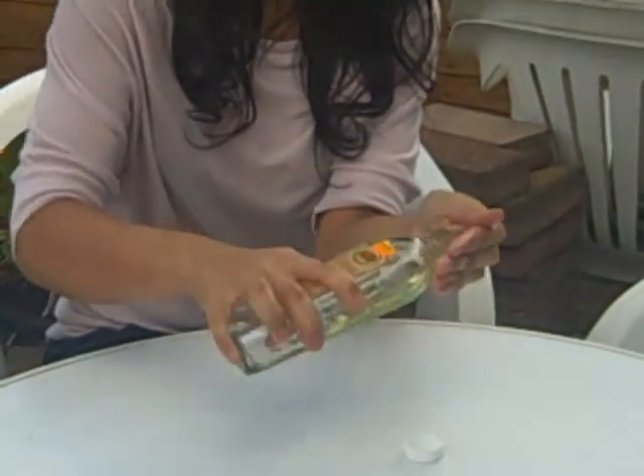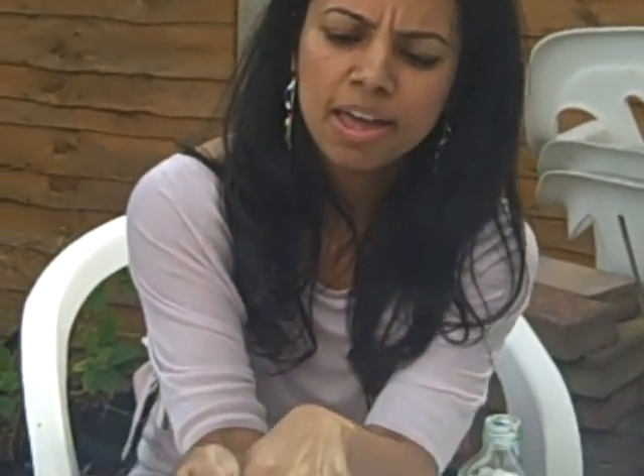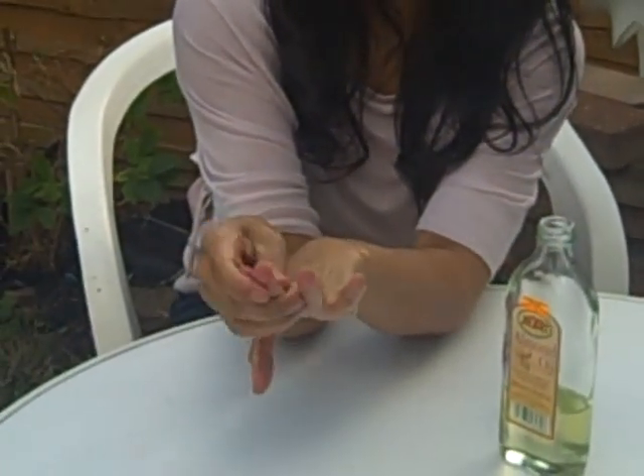So I'm going to massage the almond oil into my hands. When people massage a cream or oil into the hands, this might be as far as they go. But a good thing to do, especially if you've got sore skin or dry skin, is to really work each finger individually by going up and down.